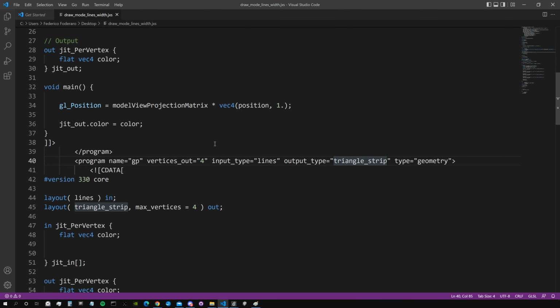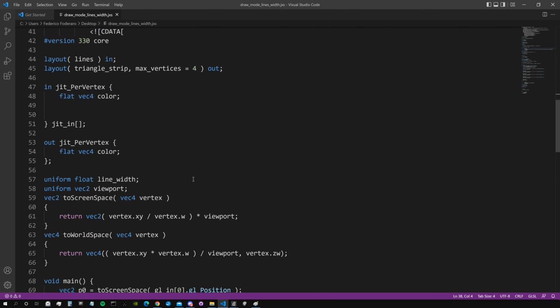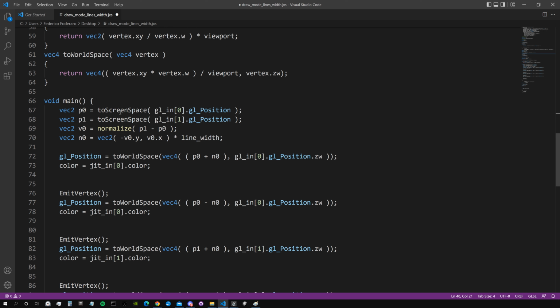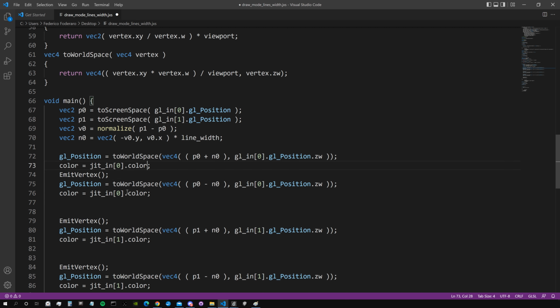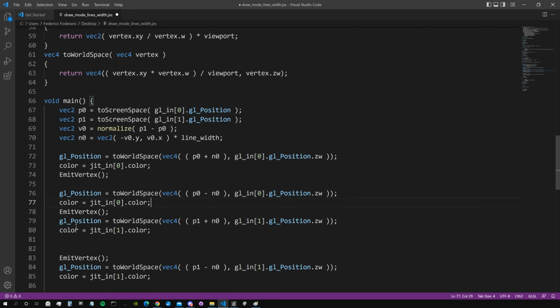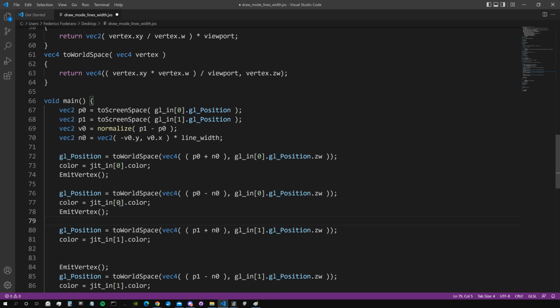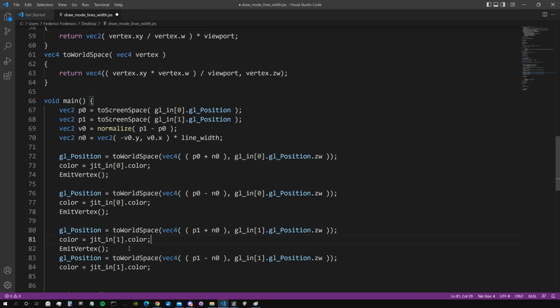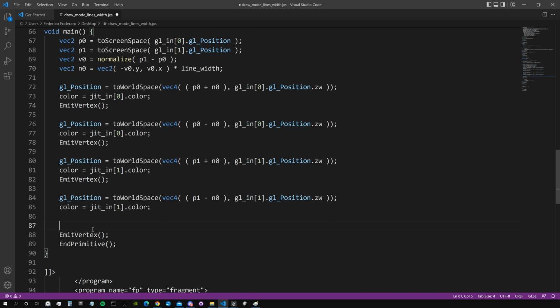So that's what this geometry program is doing. It's getting as input the 2 vertices, and then it's using those 2 vertices to create this rectangle. Actually, this emit vertex is connected to the fact that we are creating a new GL position.